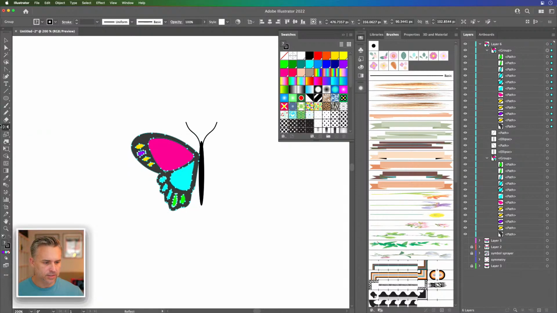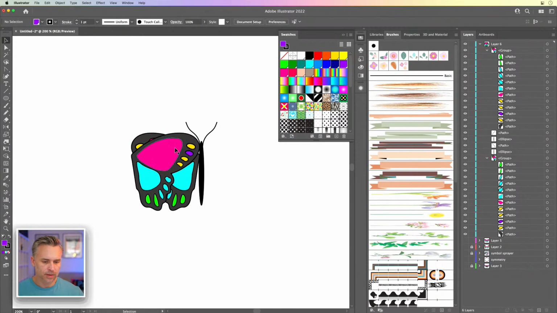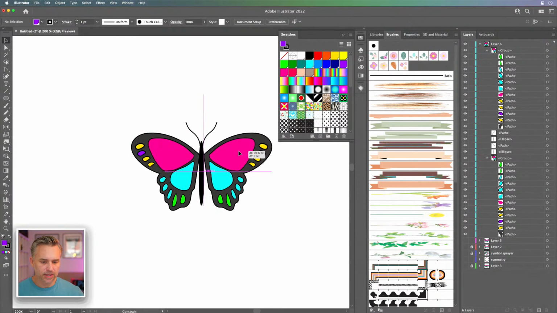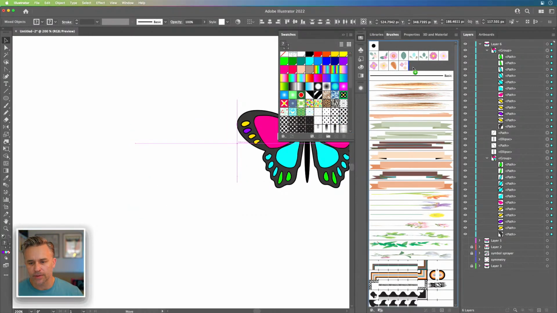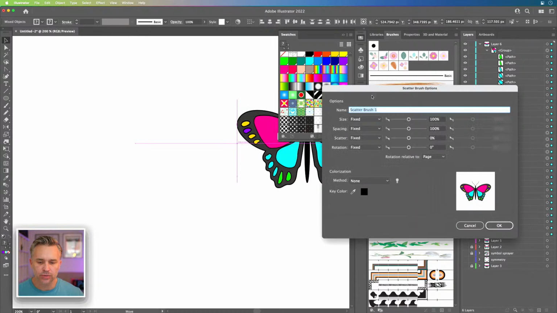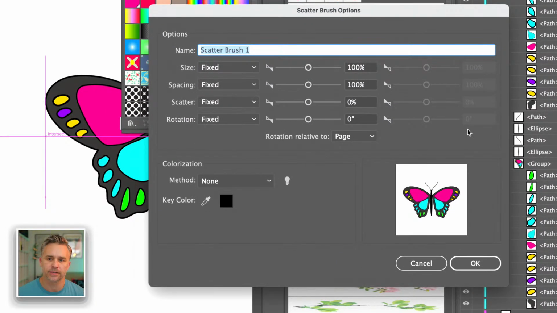Let's flip it. Okay. There we go. We got it. Now let's do this for the last time. I'm going to drop this in here. The only reason we had to do that is because we needed to make a scatter brush. You can't have gradients in it because it can't bend gradients. And we're going to be bending these around a lot, just so you know. So I thought it was a clipping mask. I thought it was other things. I thought it was the 3D. It was the fact that there was a blend in there.